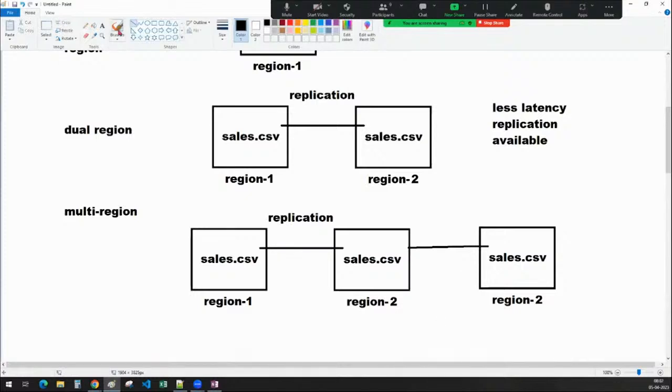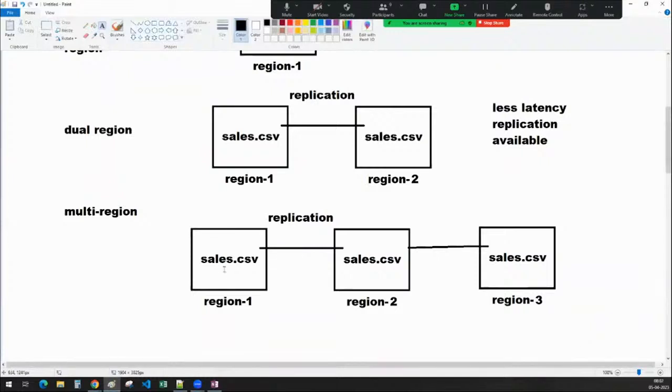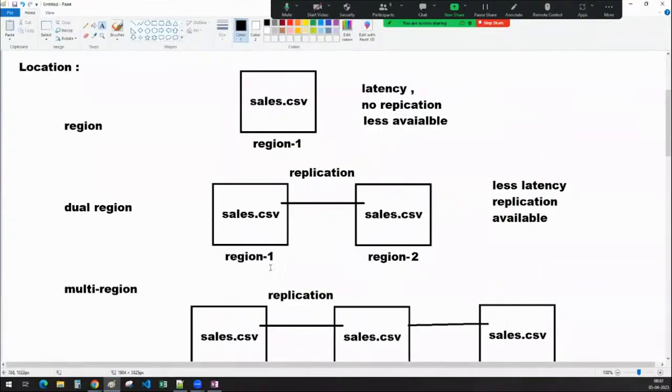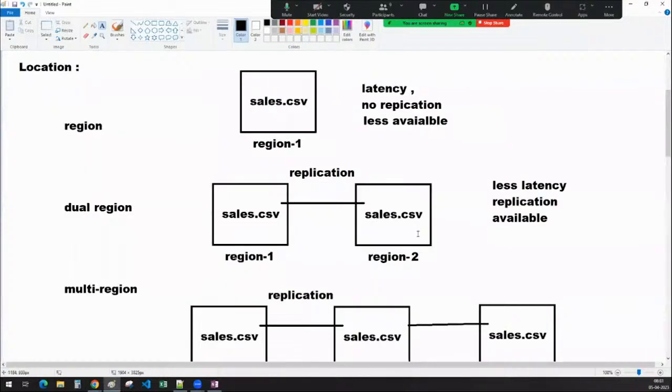Okay, so this is region 3. More than 2 regions, sir. So this is an advantage. The requirement is very simple: at any cost, because the cost will be increasing from the region to the multi-region.